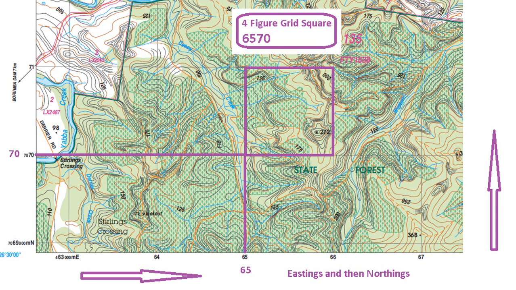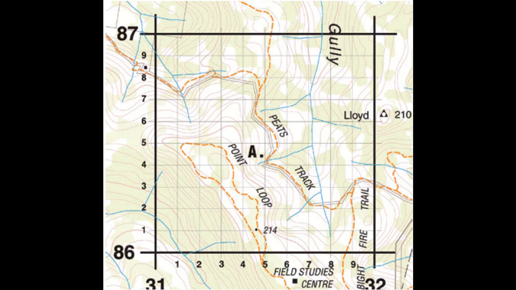Now you should note there are many topographical maps around the world which have a grid reference of 6, 5, 7, 0. So it is important to refer to the map title when giving a grid reference like that. If we want to get more specific, we can divide the grid square into smaller parts. Here it is divided up into a 10 by 10 grid, 100 metres across each square.